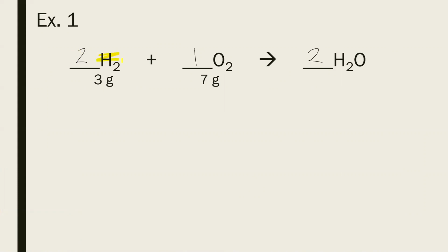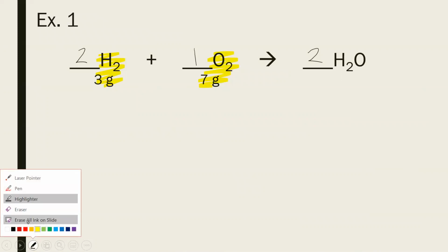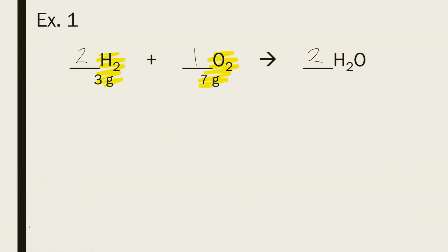So here is one reactant. Here is another reactant. I have to figure out which of those is my limiting and which is my excess. So I'm going to start with the H2. You could have started with O2; it doesn't matter. I'm going to do it both ways. For at least this first equation, watch both ways so you know what I mean. After that, you can do it whichever way you prefer.